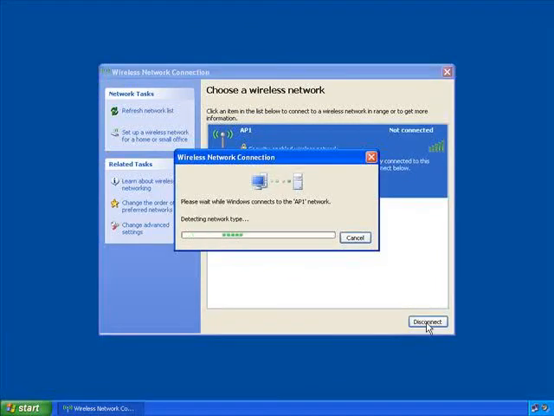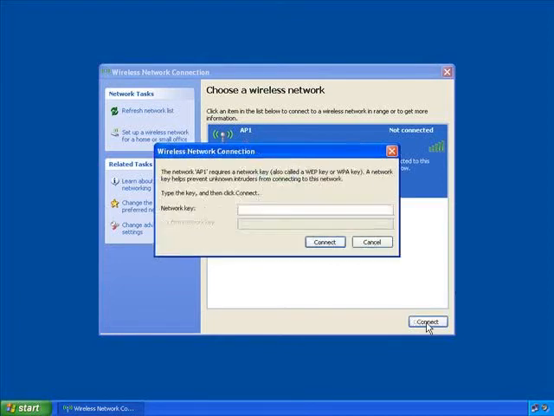This starts establishing a connection between the wireless network and the wireless LAN client. It detects that the network type is secure and accordingly prompts for the network key, which is also called a WEP key or WPA key. Note the difference. I was not asked to provide an authentication key when connecting to an unsecured wireless network. Now I am, and I'll enter the network key. The network administrator can provide this key to you. The length of the network key is dependent on the type of encryption configured for the wireless network.